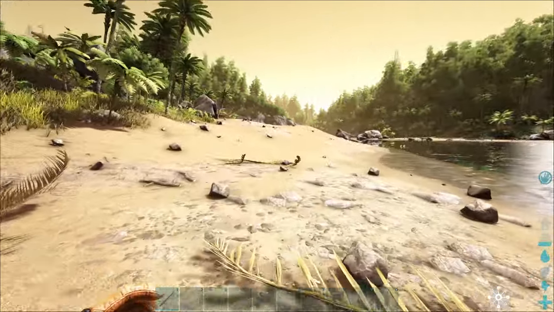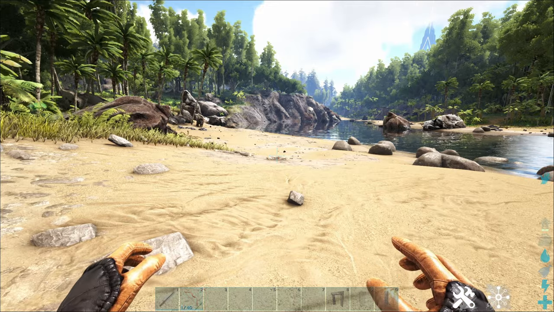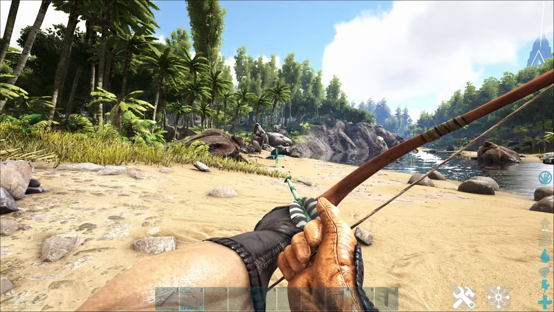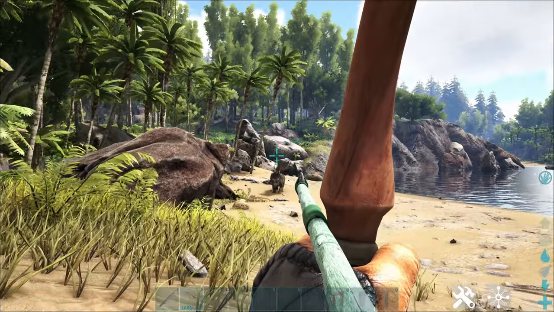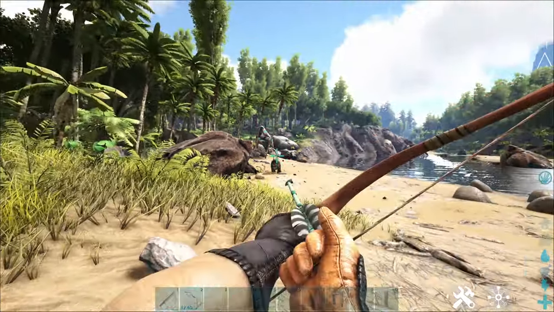So let's go up here. All right, so we have a bow, and we have some tranq arrows, which you can knock a trike out with. Slingshots also work, but you might want to have a bunch of them and a bunch of rocks. It doesn't take that many levels to get to the tranq arrows, and you really need that for most taming anyway, so we're going to start with that. Now, I just need to get his attention right here. I'm not trying to knock him out. I just want to make him mad at me.